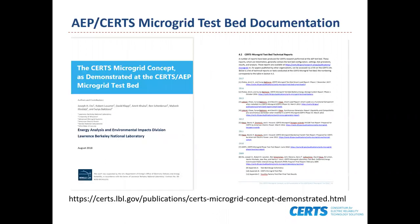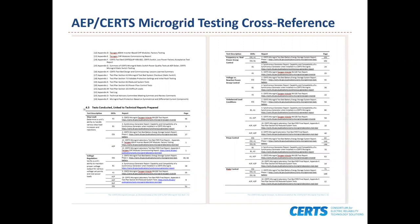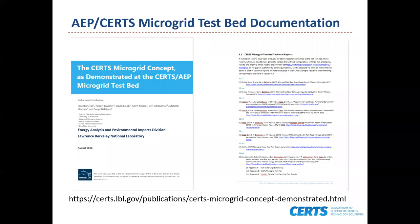So you've seen all this, we talked about why this works, and it's all documented in these documents that we put in this key dive. If you're interested in working with the testbed data, what you need to do is grab this document, which provides a history of the project, but also, and very importantly, lists all the academic publications that came out of it, and in this section 4.2, lists every one of the technical reports. Could you go back one, Karen?